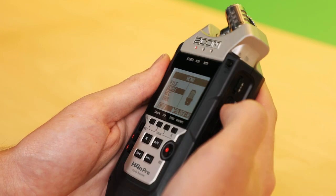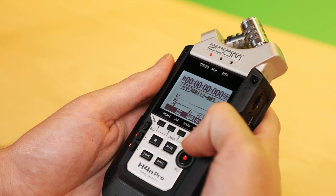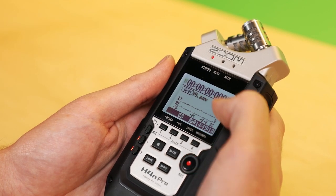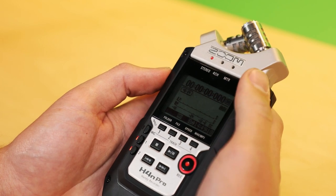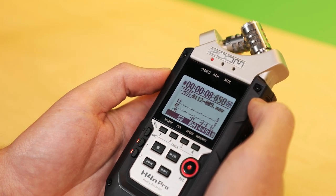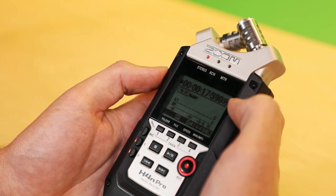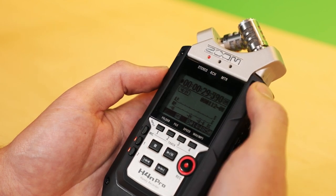Select the menu button to go back to the main menu, then select it again to go back to your home screen — now you're ready to record. To arm recording, press the record button once. When the record light is flashing, that means it is armed. You'll see your levels pop up and be able to check them before you start recording. Note that this is not recording — the light is flashing and this is armed only. You have to press the button again. You'll see the timer start going and the record light will be solid. Now you are recording. I cannot tell you how many times we've gone an entire shoot thinking we recorded audio when it was just armed the entire time. Make sure the light is solid and you see the timer running before you start your shoot.